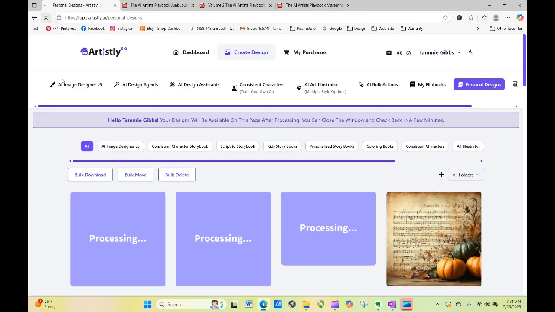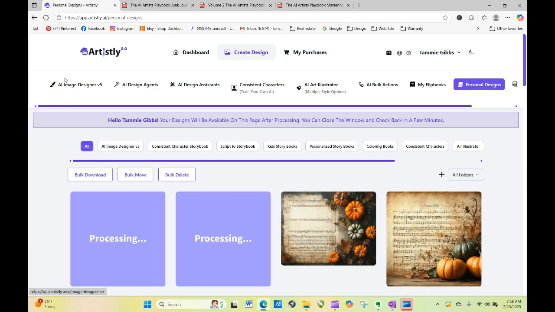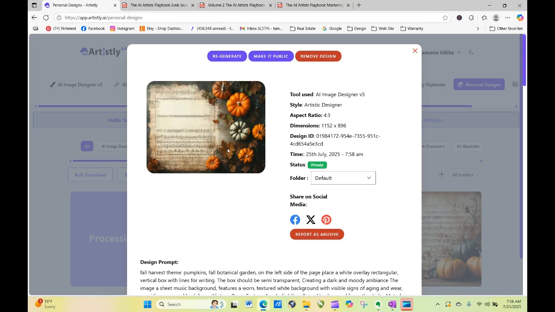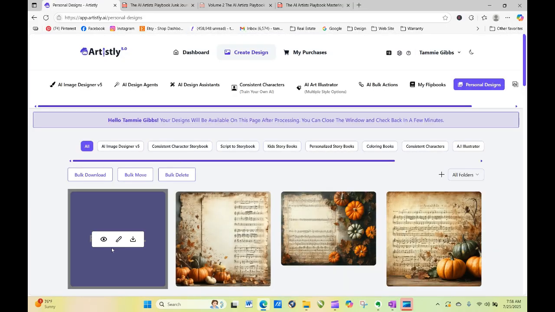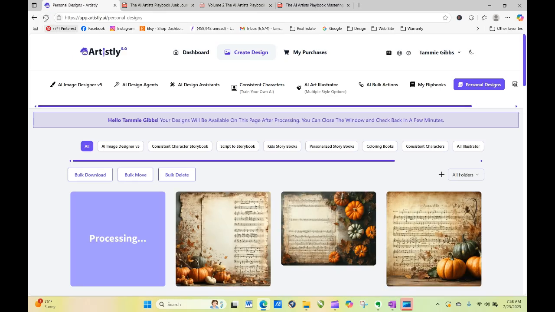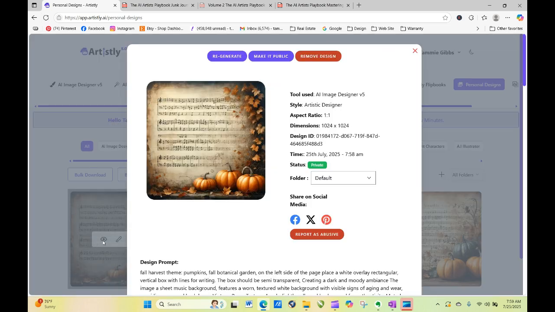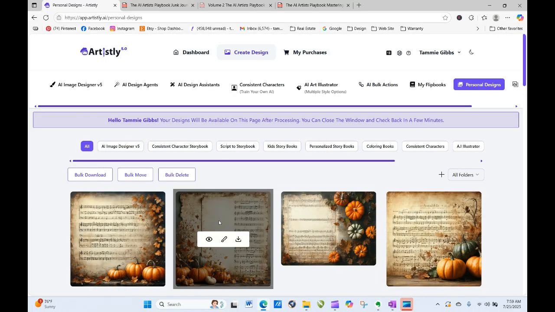Sometimes it works and sometimes it doesn't, but even when it doesn't work, it actually... okay, so it didn't do exactly what I wanted it to, but this is actually a kind of cool look. Oh, look at this one. Now, this one did put the little box in and gave us some really interesting imagery. So I'm still loving this set. Look at that. Now, this one did not do a box, but it would be easy enough for us to add if we wanted to, and we did get a couple of neat treatments.